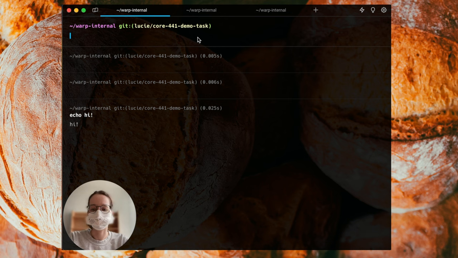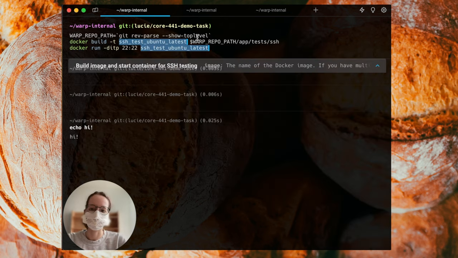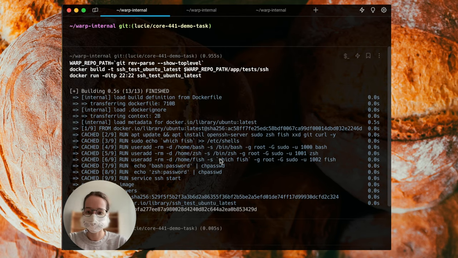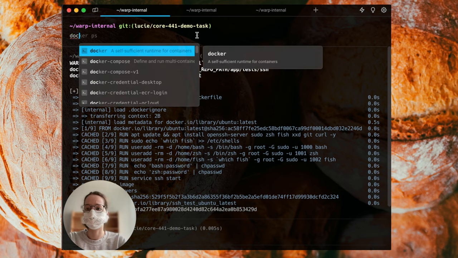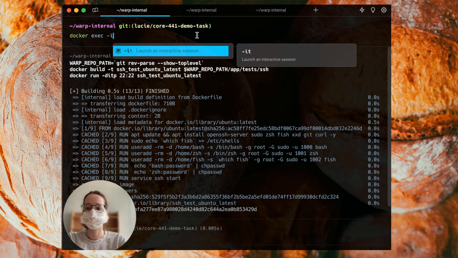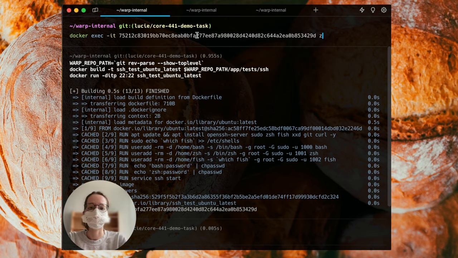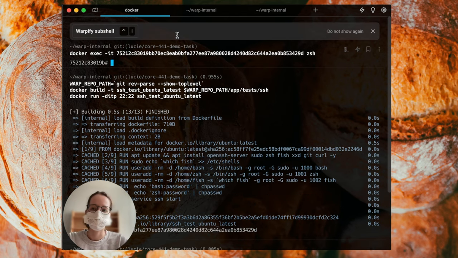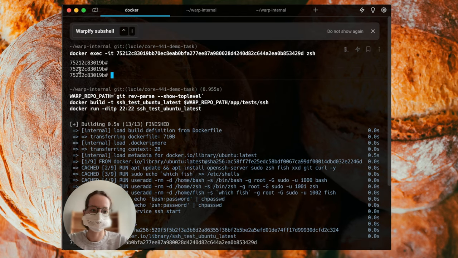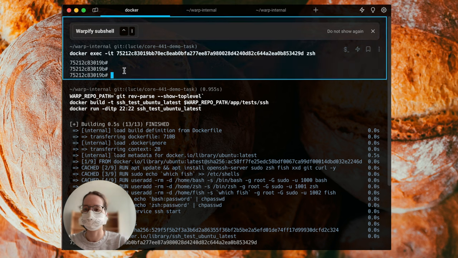One of the big features that I'm really excited to show you today is subshells. The way I'm going to demo this is I'm going to create a Docker container and run it. And then I'm going to try to run a shell inside my Docker container. The way this would typically work is I would run this command and then I would get a shell a little bit like this. So you'll notice that everything is kind of scrunched into one block, and normally this would be like a regression to a normal terminal.